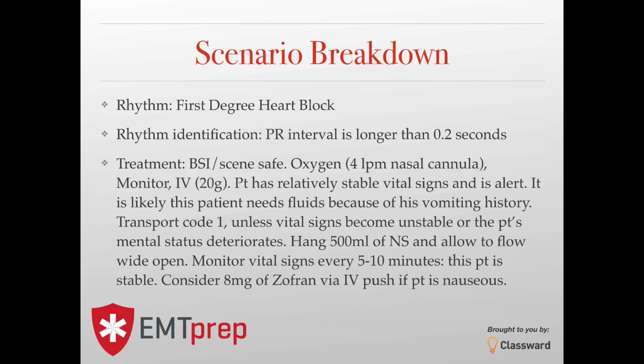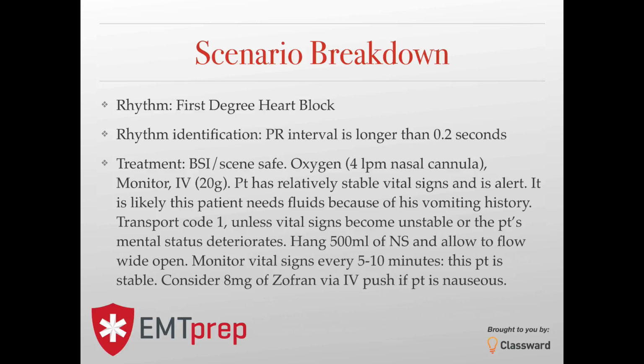The rhythm is first-degree heart block. We know this because the PR interval is longer than 0.2 seconds or 5 small boxes. Our treatment, we're going to do BSI, scene safe. Once we get confirmation the scene is safe, we will provide oxygen at 4 liters per minute by nasal cannula, attach our monitor, and start an IV.